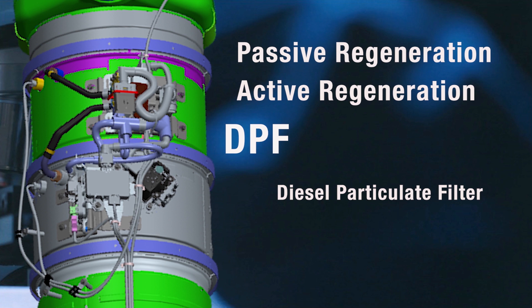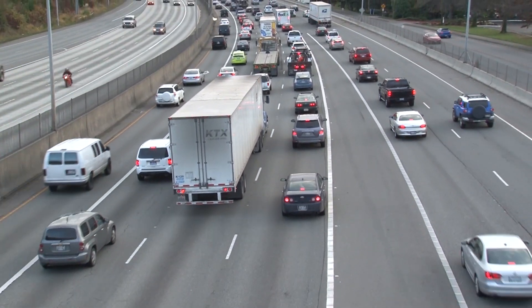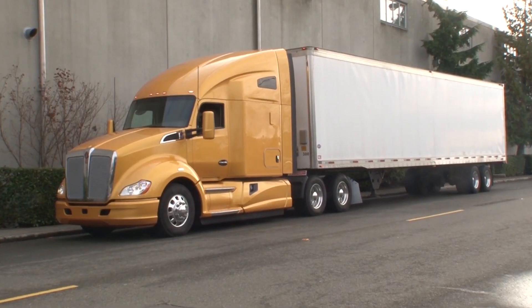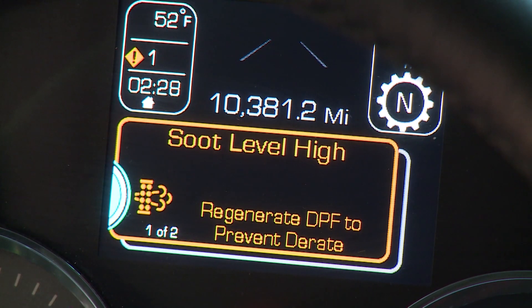Passive and active regenerations increase the engine's efficiency and reduce downtime. In some driving conditions, the engine and the DOC do not produce enough heat to allow the DPF to do its job — for example, vehicles driven frequently at low speeds, in stop-and-go traffic, or when vehicles are subject to extended periods of idling or low load conditions. In such cases, the warning lamps and indicator symbols will alert you how to take action.